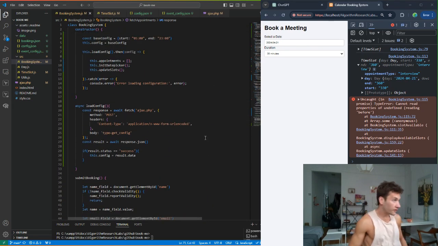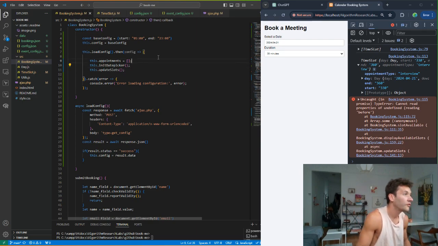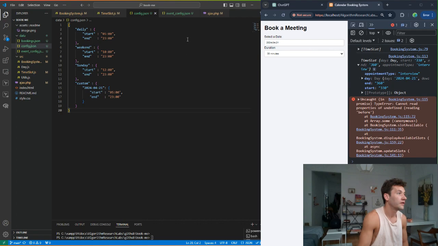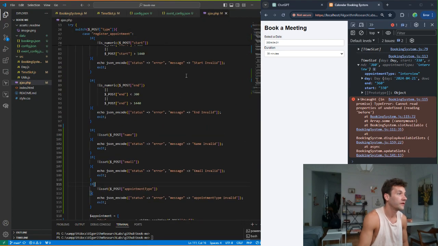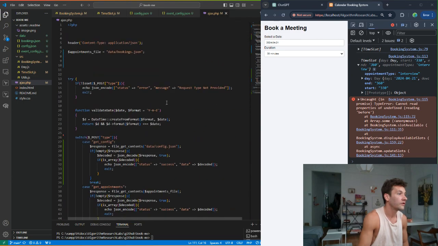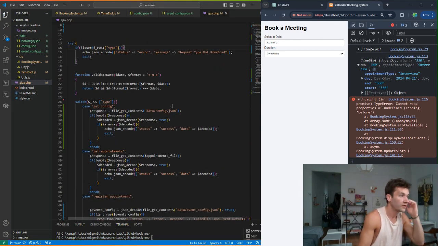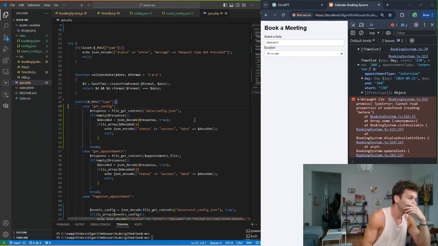Now, when we load our config, we also want to load a couple more things. So when we load the config, we're going to load our config, get config, boom.